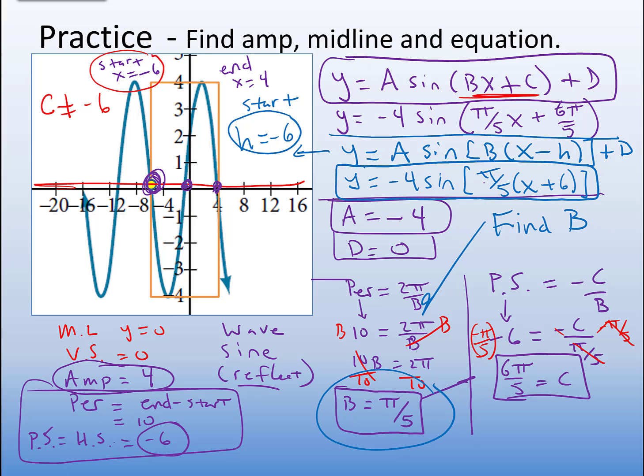And if you look at it carefully, you can see this is pi over 5. If I multiply pi over 5 through and distribute it, it's going to get me the same equation. It's going to go pi fifths times 6, which is 6 pi fifths. It's going to go pi fifths times x, which is pi fifths x. So we're going to get the same outcome either way, but both equations are equivalent.